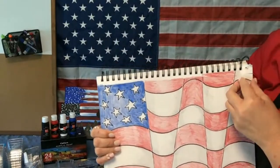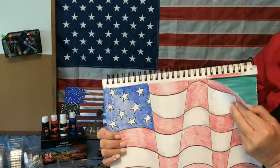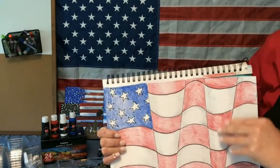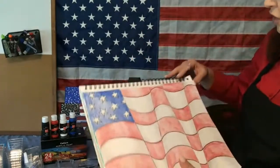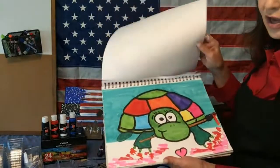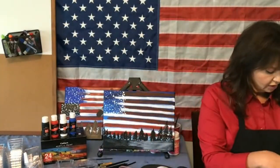And then there's a perforated line here. So if you want to take it out, it comes right out. I'm going to not take it out all the way, but if you want, you can get a nice clean line to get it pulled out of your pad. Again, you can use it. Let's see what else I have in here. I really want to stick with the Patriotic, but you guys can use the pad horizontal or vertical. Let's see if I have a vertical one in here.